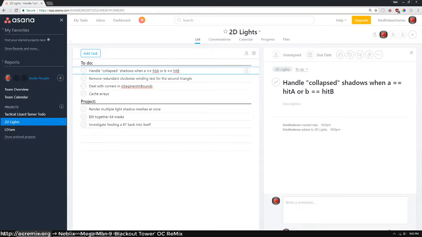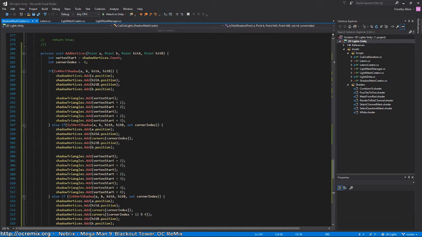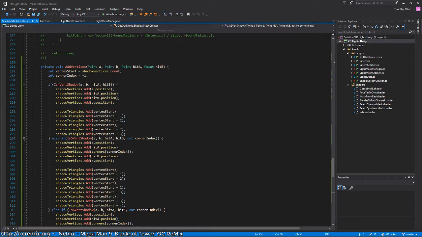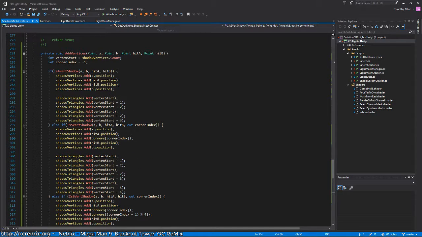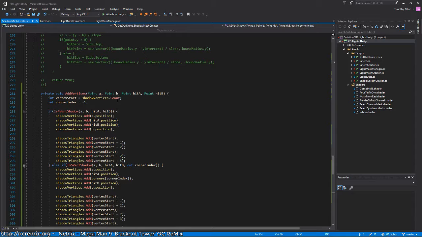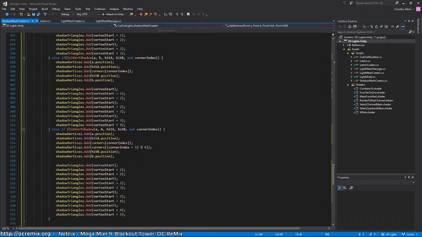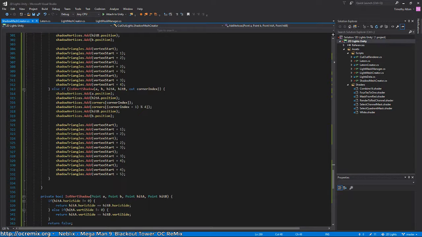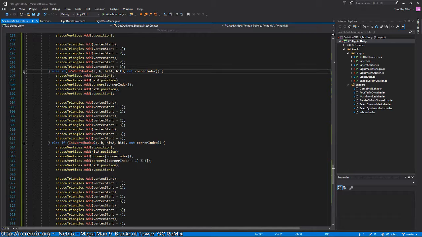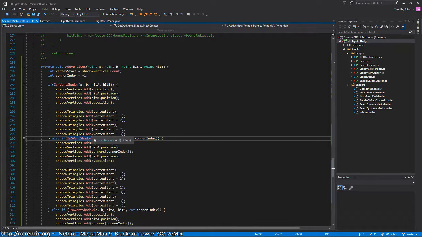And so basically it would be any of these shadows except we basically remove one vertex because A and hit A are the same, so this would become a 3 vertex, this would become a 4, and this would become a 5. Luckily we can still just use the same code here.